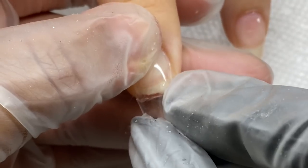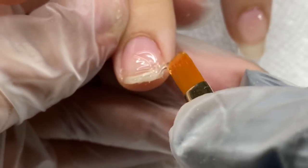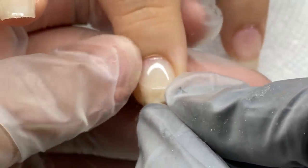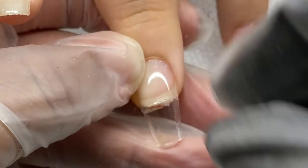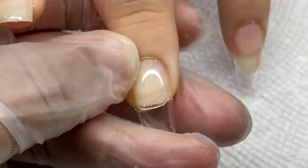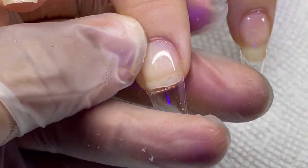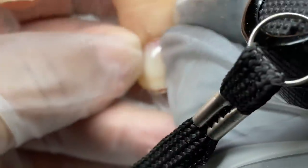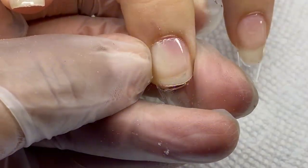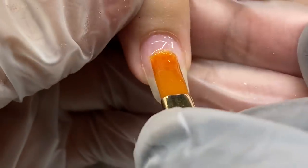You can see I applied some product on the nail, didn't cure yet, then put a good amount on the back and I'm trying this technique — and you see me struggling, trying to get the air bubbles out. In any enhancement you don't want air bubbles, especially big ones. You could overcome small ones, but big ones sacrifice the integrity of the nail. I'm pushing at the back of the nail, holding that product down, and when I get it where I want it I clean up any excess gel, then flash cure. I hold the lamp at a good distance away and move my finger around so the gel doesn't get too hot.